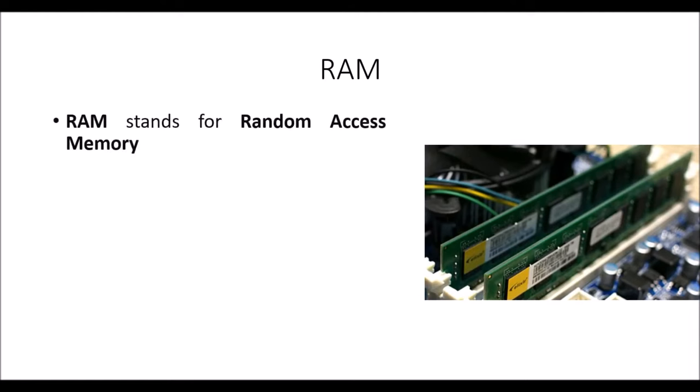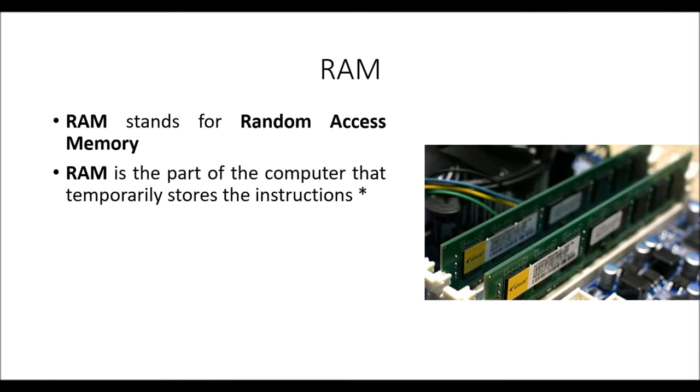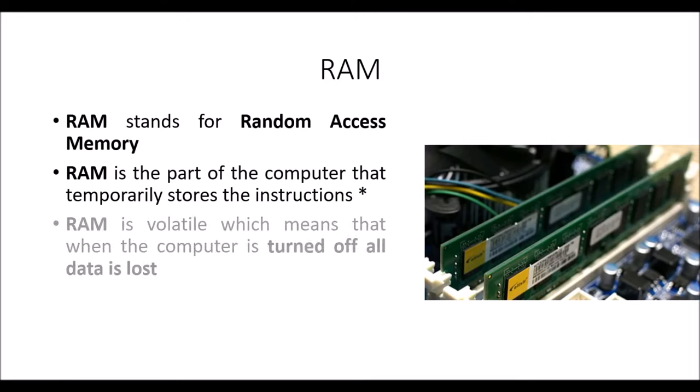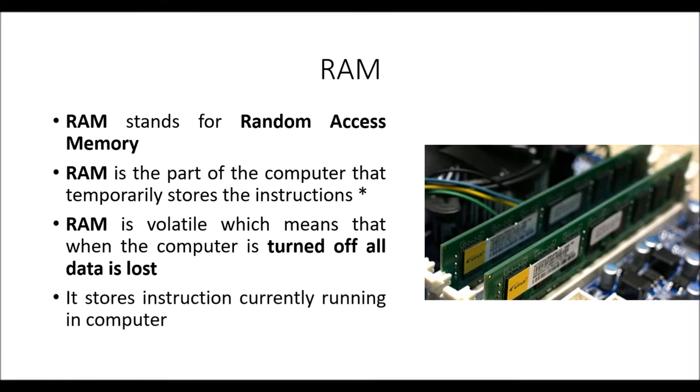Now, let's talk about RAM. We talked about cache memory already. Let's talk about RAM, which is random access memory. We said that it is also part of the computer that temporarily stores data and instructions. Why do we say it's temporary? Because immediately you turn off your computer, all the data stored in the RAM will be deleted. Then when you open your computer the following day, depending on which programs you are using that day, another set of programs will be loaded in the RAM. So that's why we say it's volatile, for temporary use.